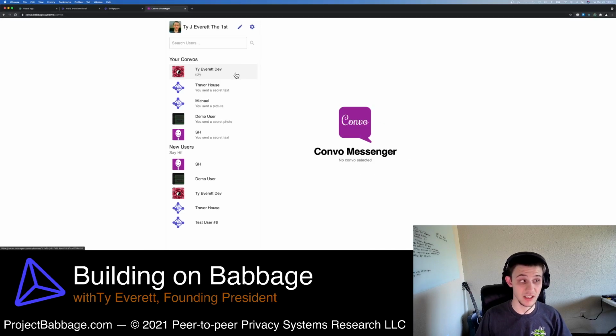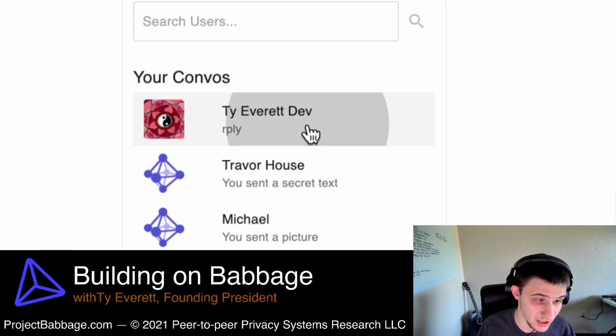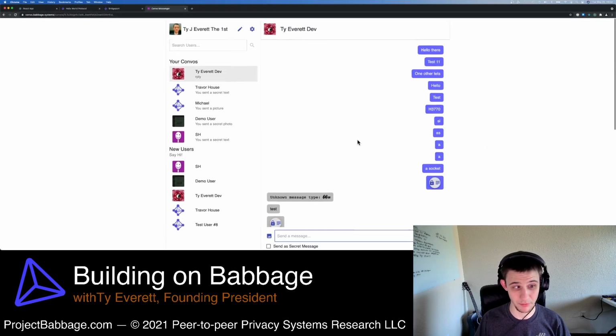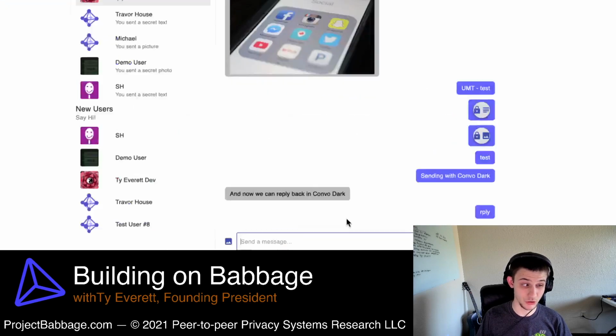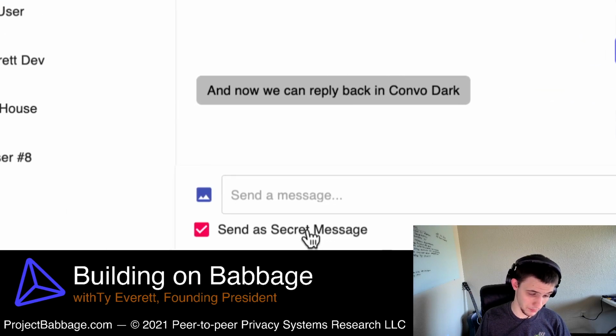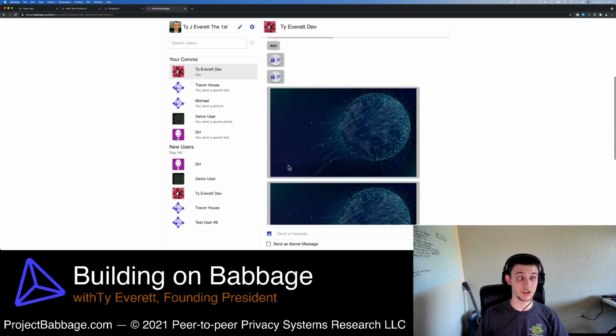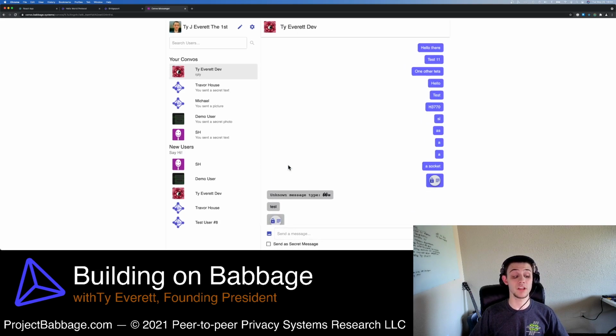You can see this is a private messaging app with pictures and eventually video, secured with the privileged key by having the user enter their password. This is a fully on-chain, encrypted messaging app using Bitcoin SV that you can actually use. And not only that, but it's open source. You can look at my code. How do you do pictures?